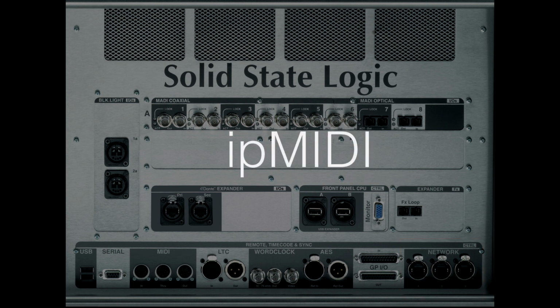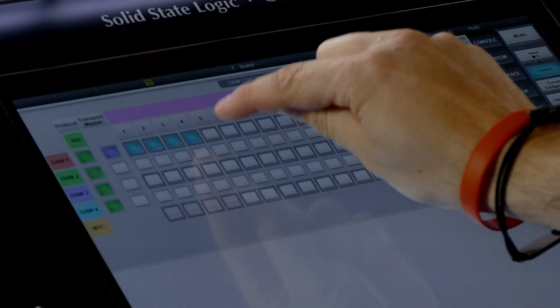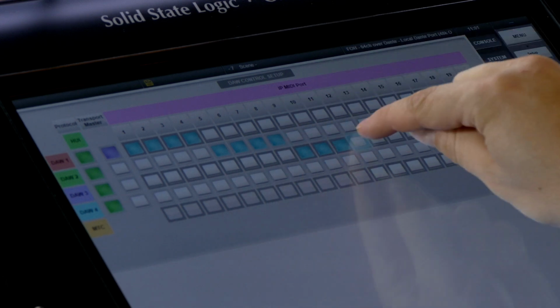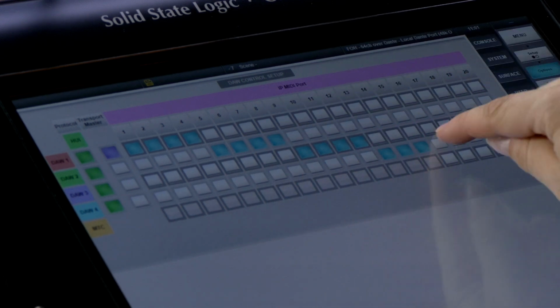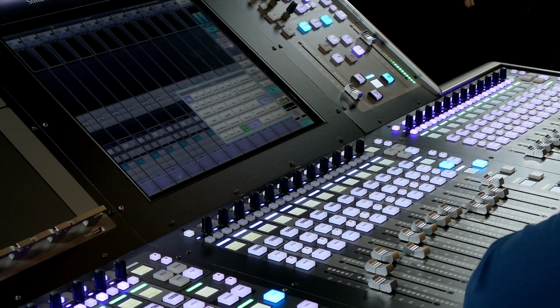8, 16, 24, or 32 DAW controller channels can be configured for up to 4 separate DAWs simultaneously. As there are both channel scrolling and banking keys in the control menu, there is no limit to the number of tracks in a Pro Tools session that can be accessed.